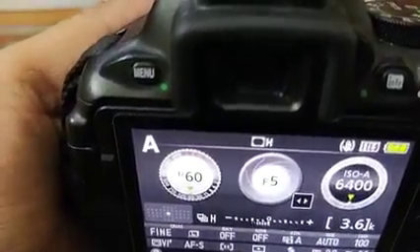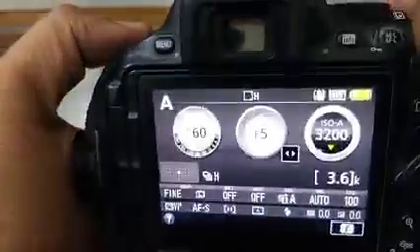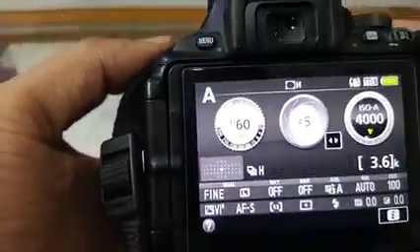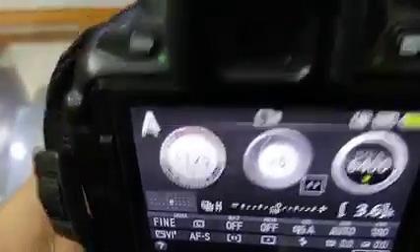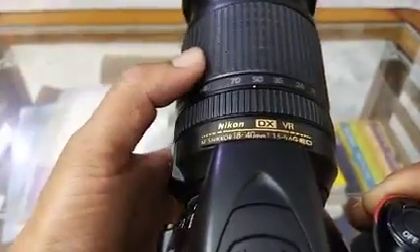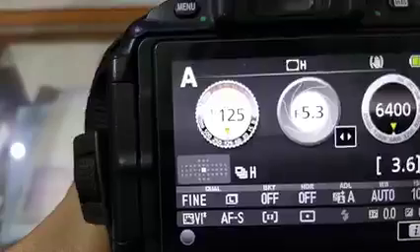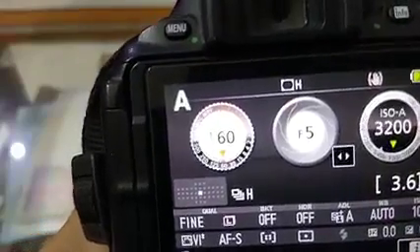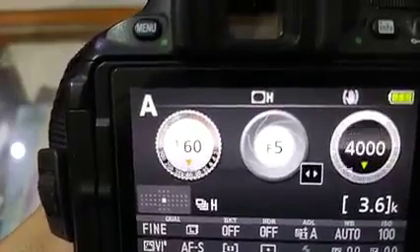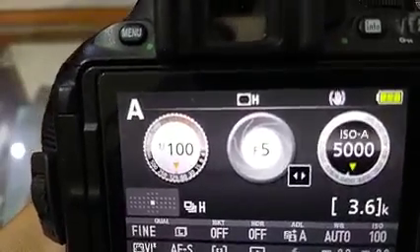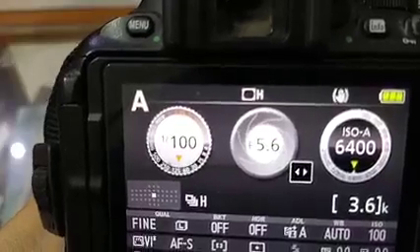depending on the auto ISO that I have, depending on the shutter I have. In aperture priority mode, the shutter is not in my control. As I said, see, ISO is getting controlled. And if I increase the focal length much, I'll show you live. As I'm increasing the focal length of the lens, the shutter value is changing. See, the camera is automatically determining what is right and wrong for proper exposure. So it is changing the ISO, keeping the f value static, and it is changing the shutter speed.